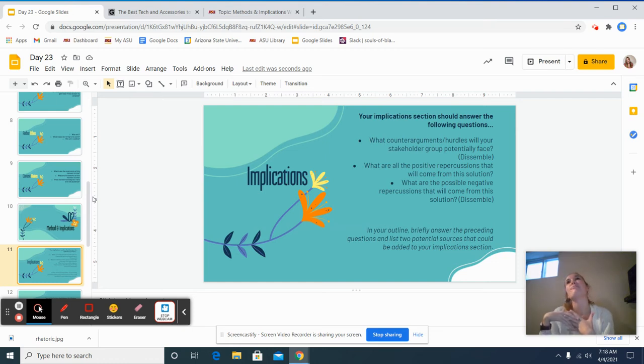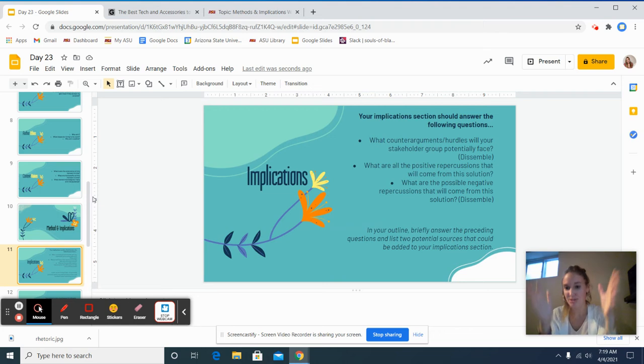So you're saying, okay, this is my solution. This is what might happen. This is what the naysayers might say. But then it's so important that you then dismantle that argument. I'm sure you've read articles that are saying the opposite of what you think to be true. So include those articles, but then you combat those articles. Again, you're the expert, use your credibility to say, look, this is not true. This does not fit within my belief system. That's great. And then also you're going to prove that with the positive repercussions that are coming from the solution.